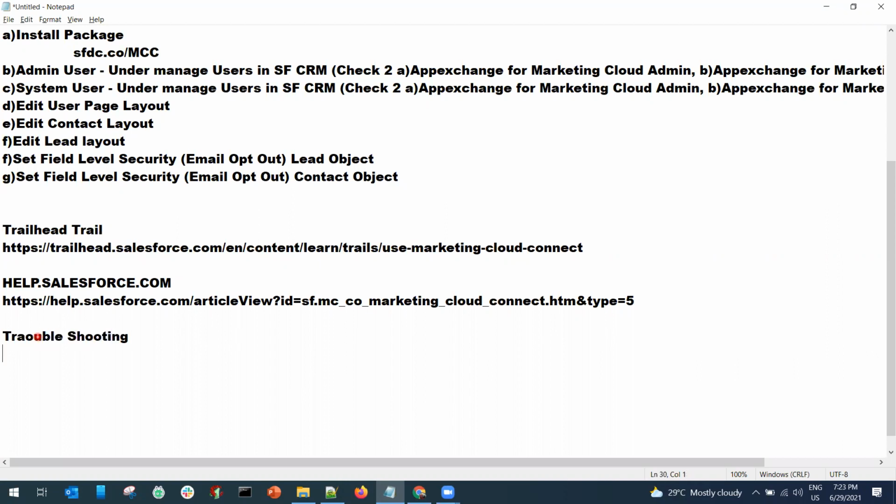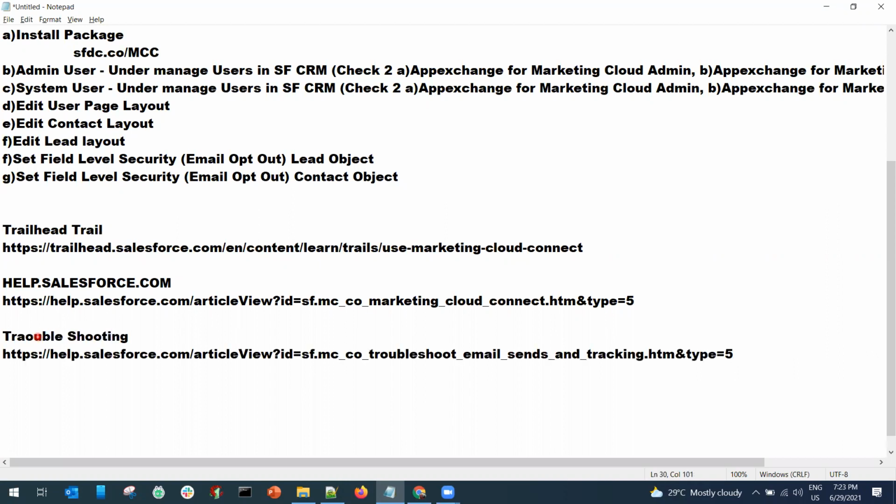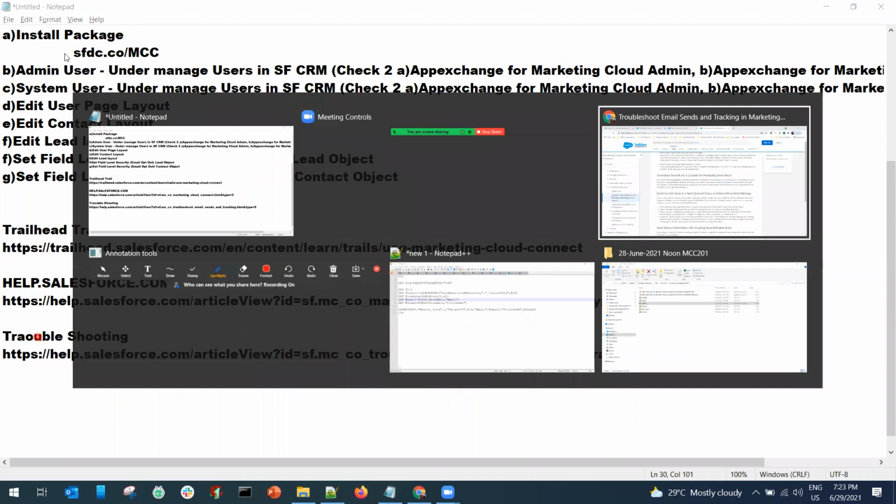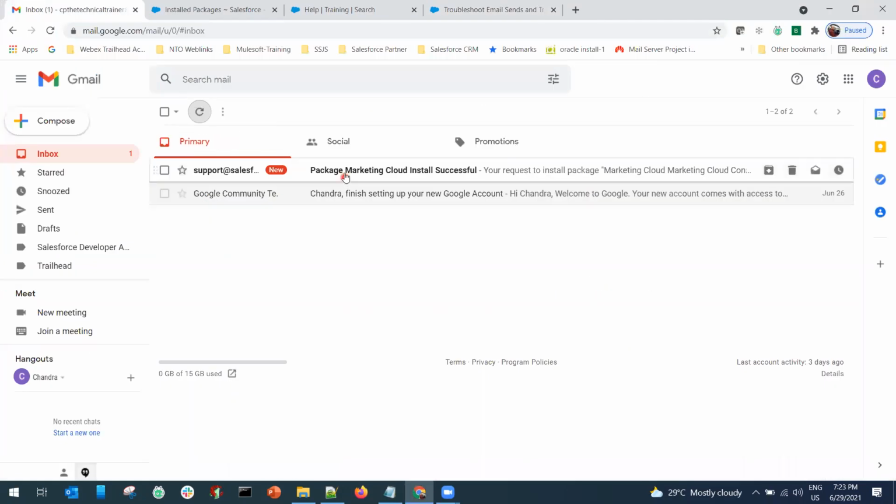The next steps, we cannot do it without getting the confirmation that it is an installed package. Email. Awesome. I received it. It should be successful. So now this is a part of your learning. You're getting it from the servers once it is completed, right? This is a trigger send concept. I installed it. I waited. Once it is completed, it is notifying.